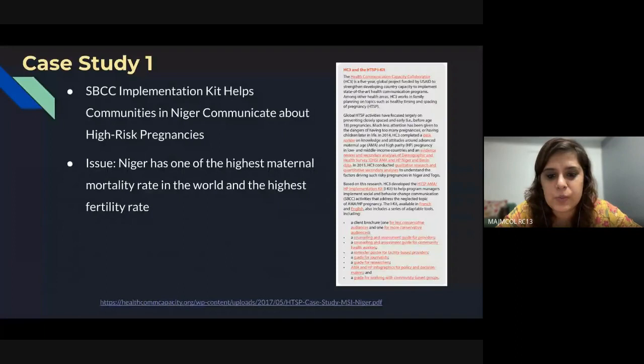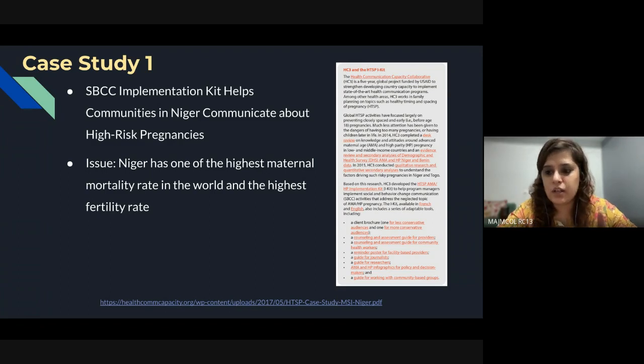So, these kinds of tools were essentially IEC materials, as I can already look through it: client brochure, assessment guide for community health workers, reminder poster, guide for journalists, guide for researchers, infographics, and a guide for working with community based groups. All of these were essentially helpful in eradicating some form of maternal mortality rate, and it was a success. Although towards the end of the case study they had to bring about certain changes. If you want, I can take you to that. Okay, I'm unable to open the link from here, but yes.